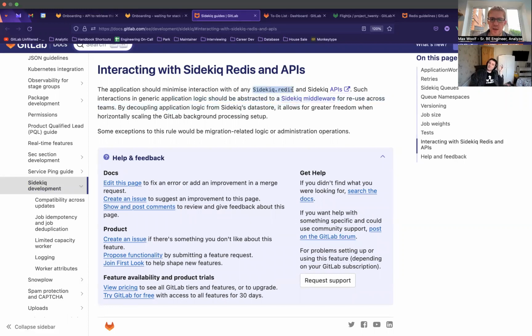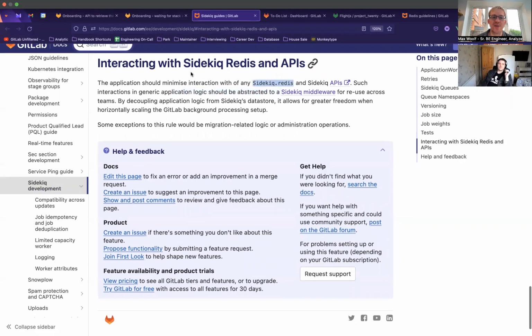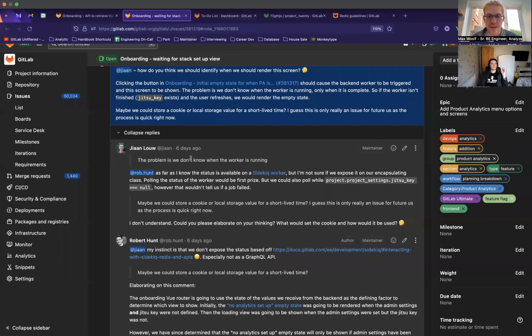We're not using Sidekiq. I don't even know what Sidekiq Redis is. Because no, this is saying that we shouldn't interact with Sidekiq's low-level interaction with Redis rather than GitLab's Redis connection. So yeah, we shouldn't be interacting directly with Sidekiq and how that deals with Redis. That's a different problem. Oh, okay. Ignore me then. Yeah, I see the mistake, but no, that's fine.